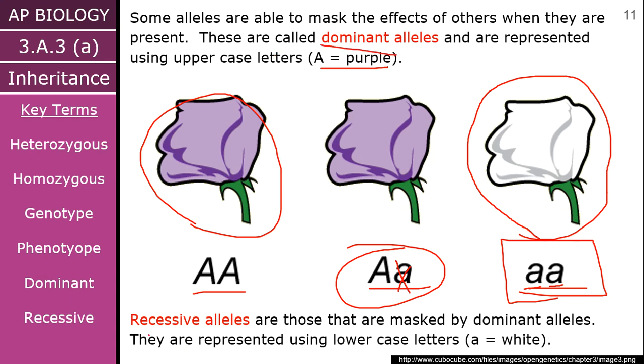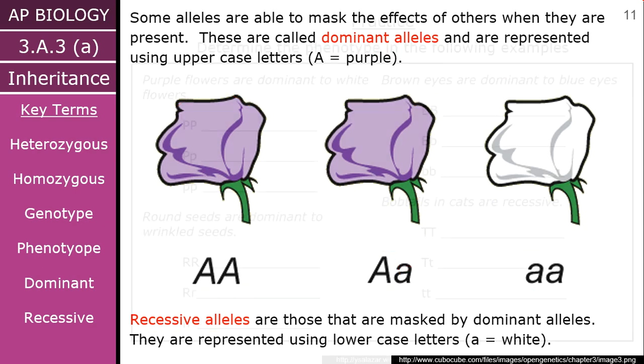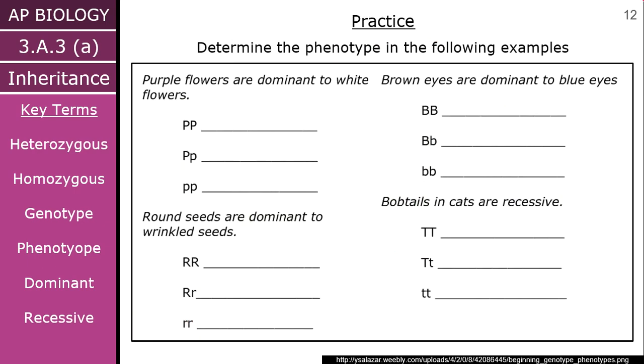Recessive alleles, on the other hand, don't always show. You might have the allele, but not actually show it. So this individual in the middle, this heterozygote, has the allele. He has a little a, but it doesn't show in his phenotype, right? His color of his flowers is all purple. This is just for a little practice. So go ahead and pause the video and start to figure out the phenotypes of individuals with different genotypes considering this information.